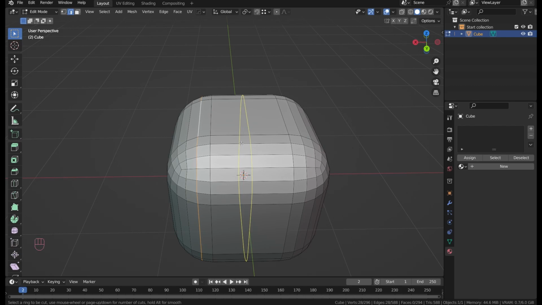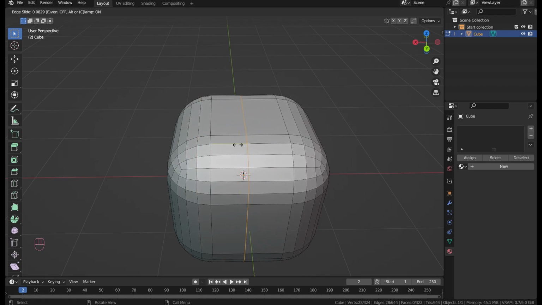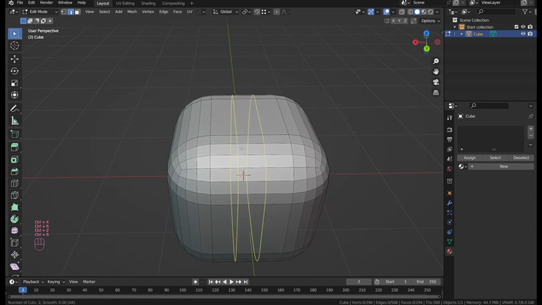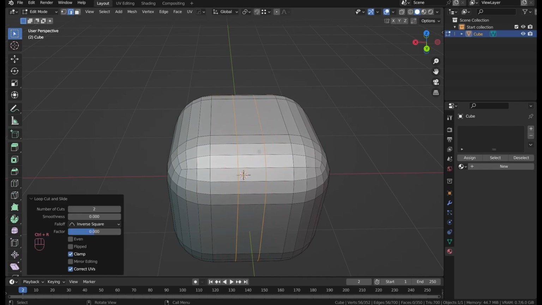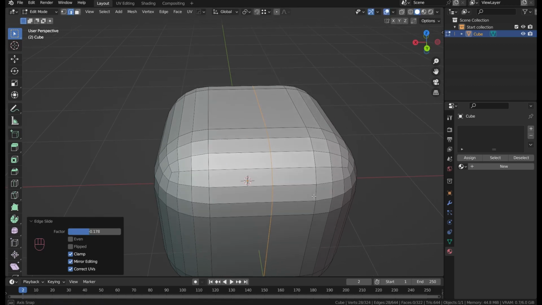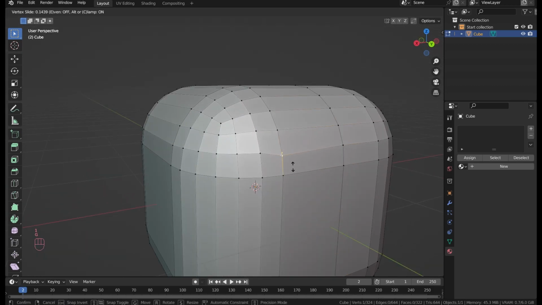It places it directly in the middle, and you can also scroll to add as many equally placed edges as you want. If you want to move it a little bit, you need to click, and then it allows you to move it wherever you want. If you want to move one after the tool ends, you need to press GG. G from grab and then G again to slide based on an edge. It allows you to move anything based on edges that are close to it, such as this vertex here.